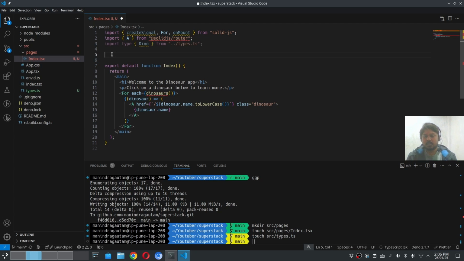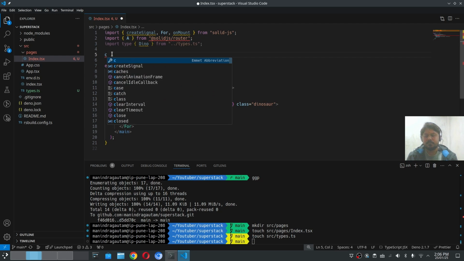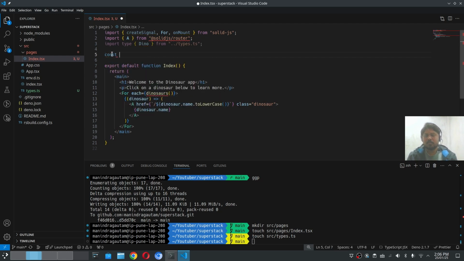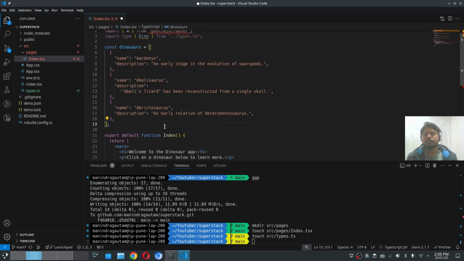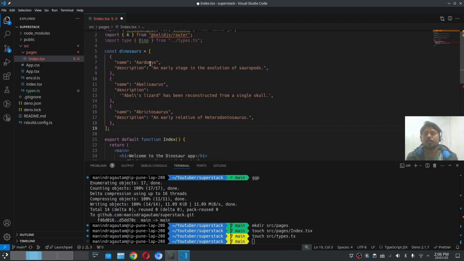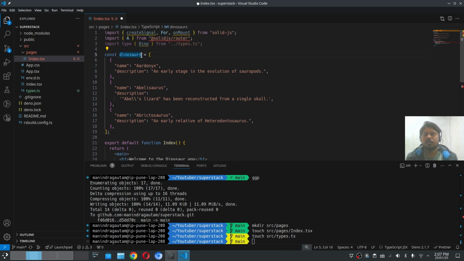And we can create like const source the data. How do we define the type this way?